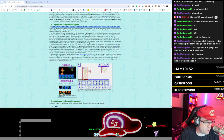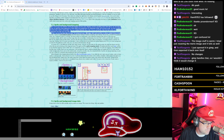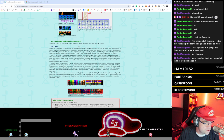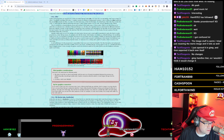Mapping concerns everything about which tiles to use and where they go, as set in the screen appearance. See how these tiles are used. The background uses the tile map. Image data is what the GBA actually uses to produce an image. This means 2 things: tiles and palettes. Yep, okay.